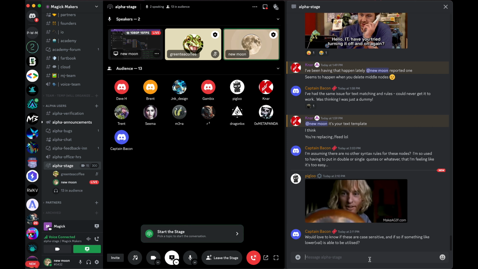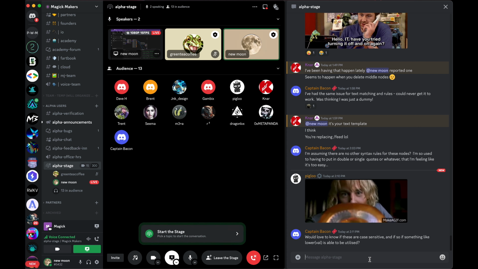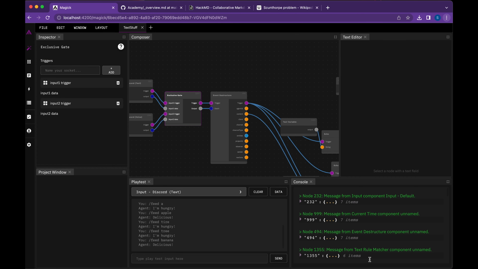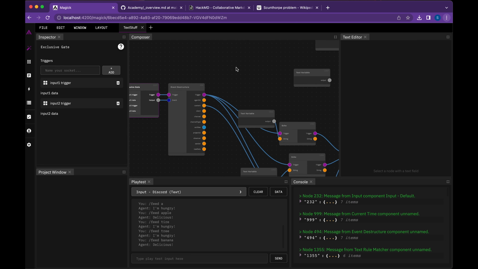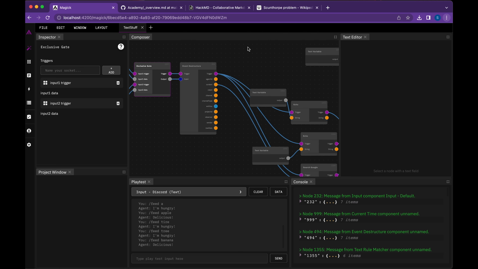So there's a question of, are some of these rule matchers case sensitive? Currently they are case sensitive, but I was actually about to write a GitHub issue for that right before this, where I think that we should have a checkbox for case sensitive, because there's a lot of cases where obviously not being case sensitive would just make things a lot easier for you, especially like a text replacer or anything like that. So that's definitely something that we'll prioritize, because it's a really easy win.